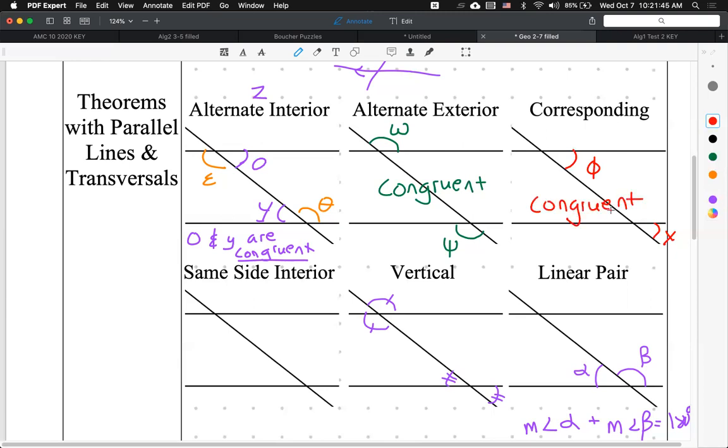I know it's fun and we're kind of getting distracted by the Greek letters, but really pay attention to where these are located. Alternate interior, they're on the inside and they were the same. Alternate exterior were on the outside and they were the same. Corresponding was kind of like a translation, we're just sliding it down. Make sure that you have these down. I'm going to review them once we actually start proving these.